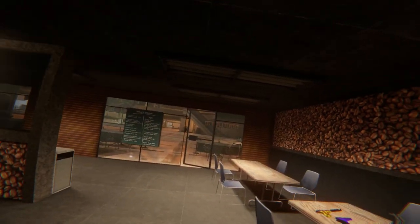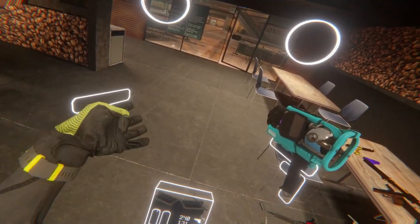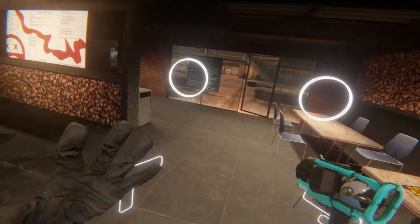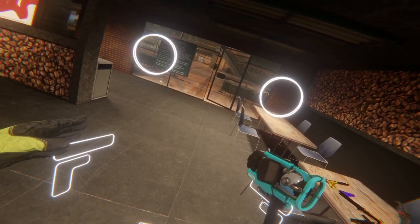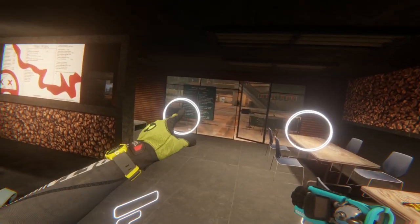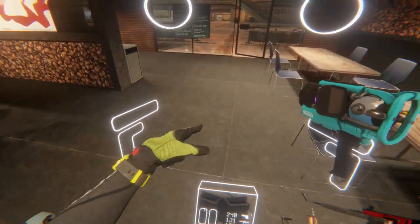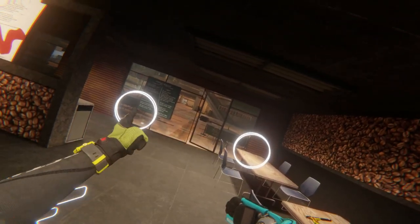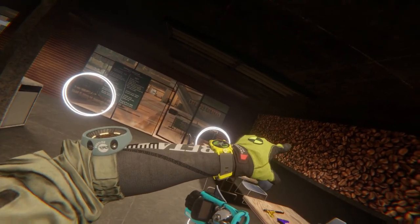Because I think backpacks would be not easy to make, but I would take the Saints and Sinners way of doing the backpack system. Obviously, make the backpacks their own separate thing, but have an inside inventory. This is how I would do it: I would use these circles that can hold any item. Not the holsters, but I mean, they're all holsters, but I make them either this size or smaller and have one on the side of the backpack.